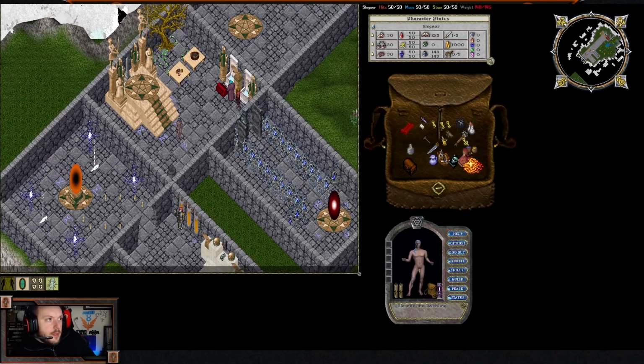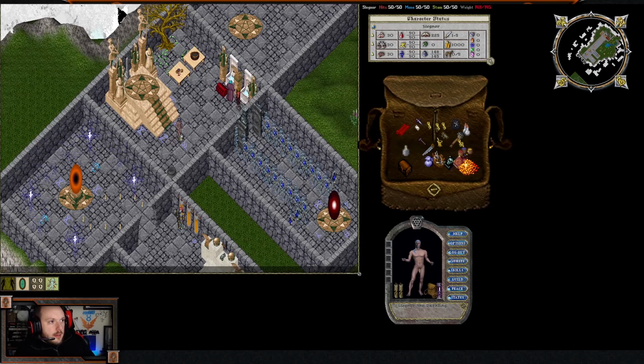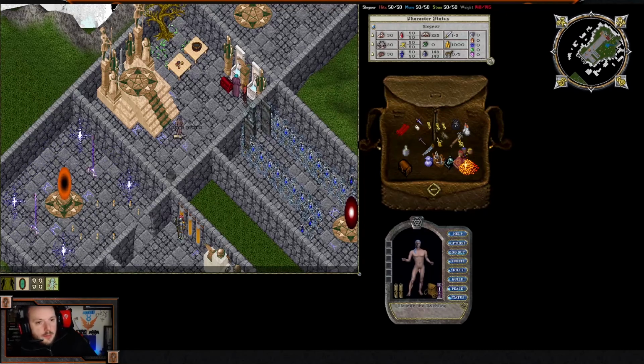Right, hi everyone. This is an overview of a new system that I've been working on for a while. It's a complete overhaul of the disguise system. I'm using the classic UO client just because it lets me enlarge stuff and zoom in, but it will work fine on the standard client and won't look any different.